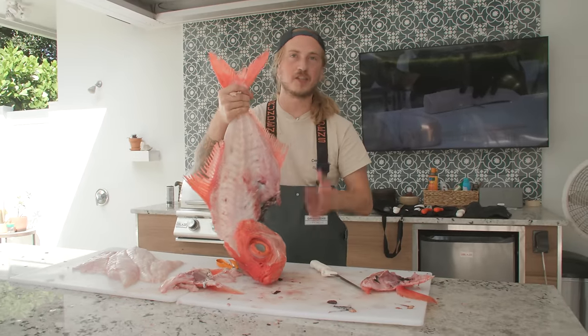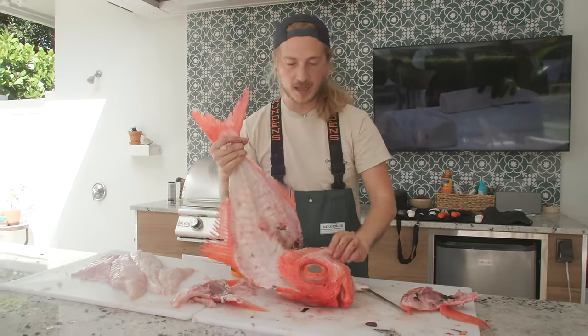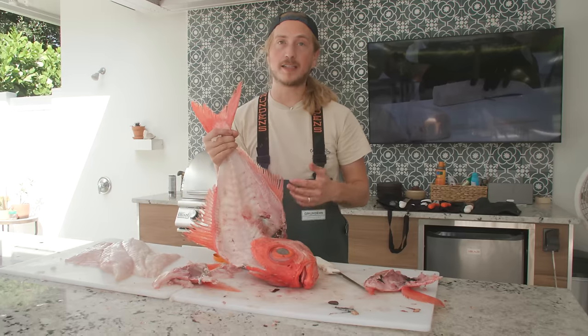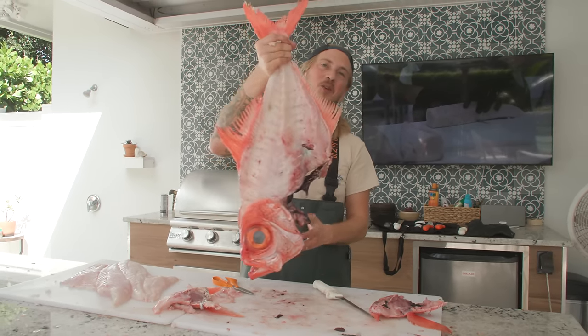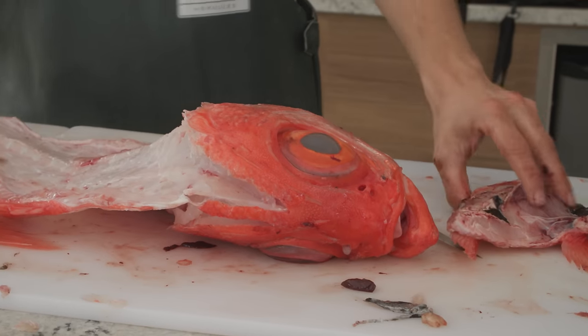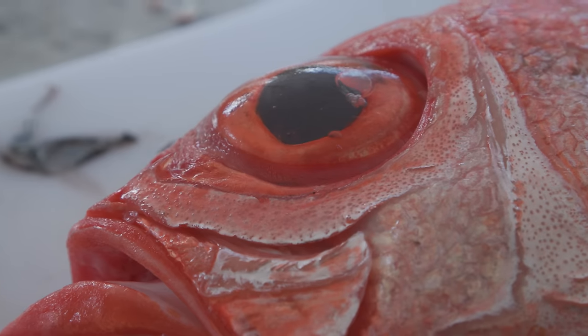The skeletons on these delicious white meat fish are phenomenal for soups and stocks. Even though there's not a lot of cheek meat or meat left in the head, you'll still get some if you boil or simmer it down. And if you don't want to scrape the meat off when you're done, save that liquid and make a stock out of it. If you don't do any of those things, this head goes into a crab trap and goes back into the circle of life. We're super passionate about using every drop of these fish.